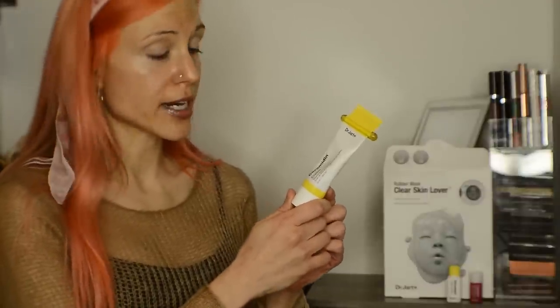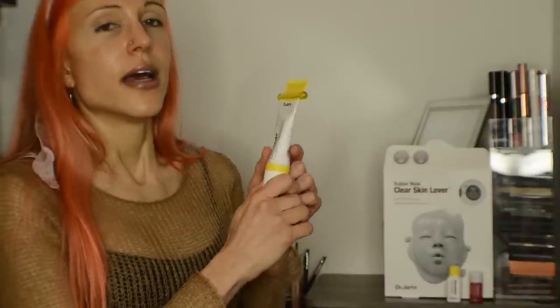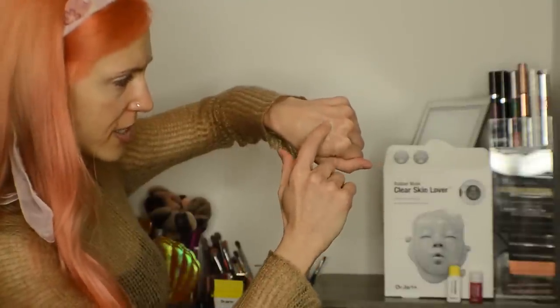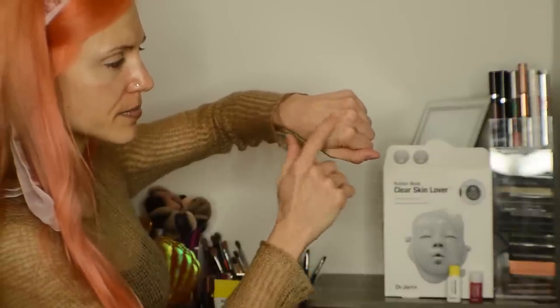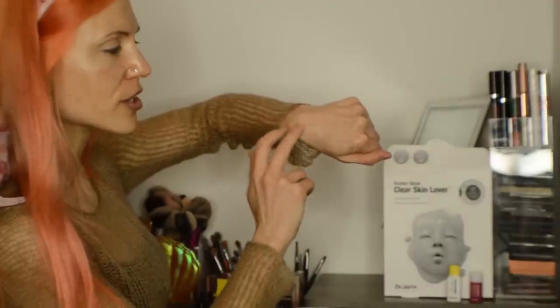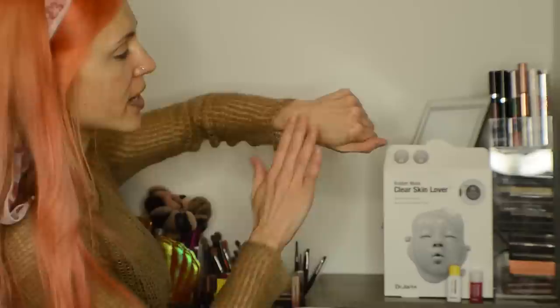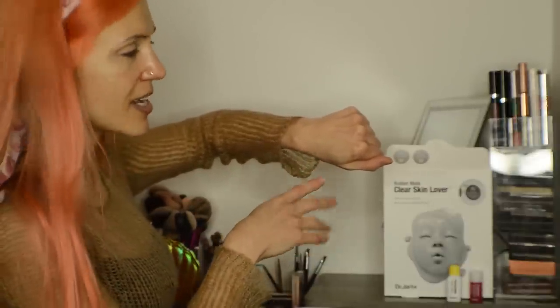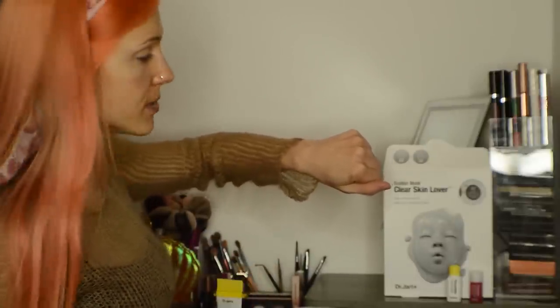The story of how I ended up doing a direct comparison of these two on my face goes like this. I started using Ceramidin about two weeks ago, all over my face, and I was shocked by the level of hydration it was delivering. Let me squeeze some out to show you — it's a very, very thick cream, almost a little bit of a yellowish color, but once you massage it into the skin, it pretty much disappears. CeraVe by contrast is a more watery texture initially, but actually harder to buff into the skin. Only a couple of days into using Ceramidin all over my face, I felt like it might have been breaking me out just a little — just a couple of whiteheads that weren't there before.